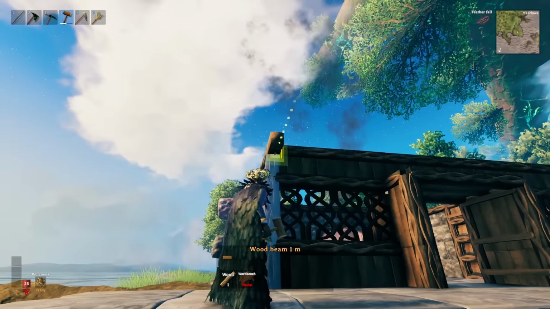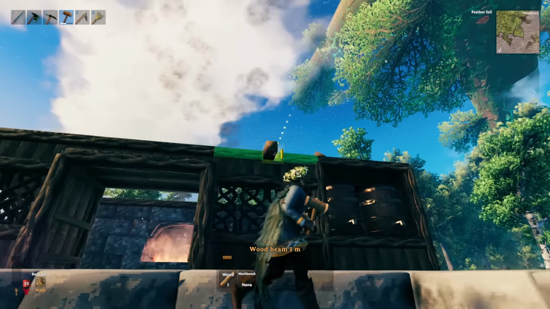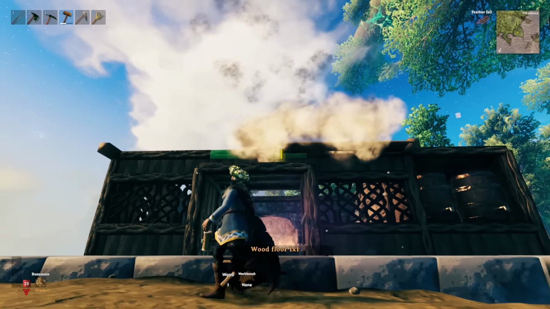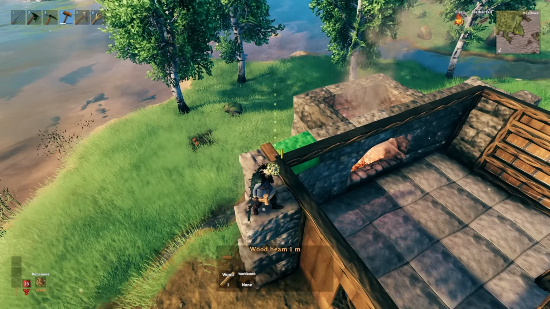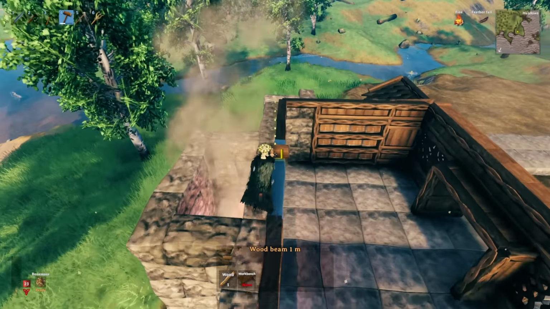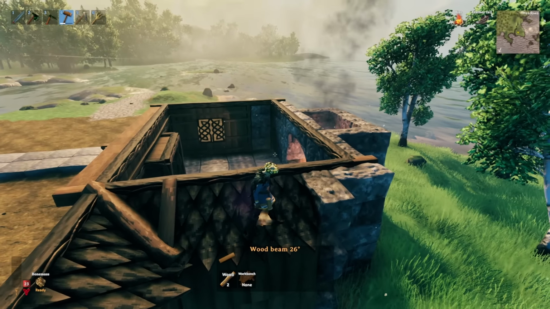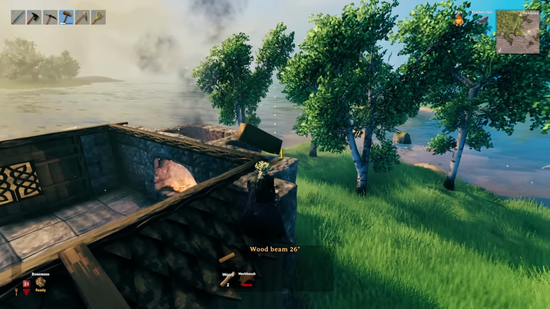Moving on to the roof, place down a wood beam 1 meter in each corner. Connect the space in between them using wood floor 1x1s. I like to place the wood beam 1 meters at the back of the structure too, even though this part's secured by the stone walls. And then on both sides of the build, we need to do this specific pattern.